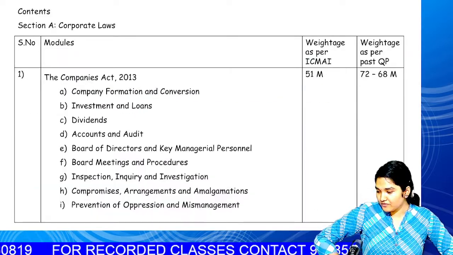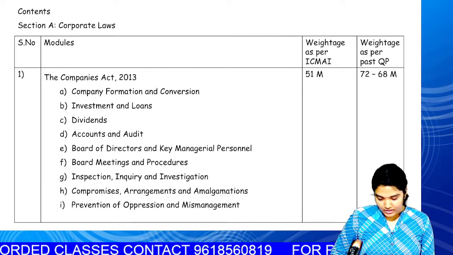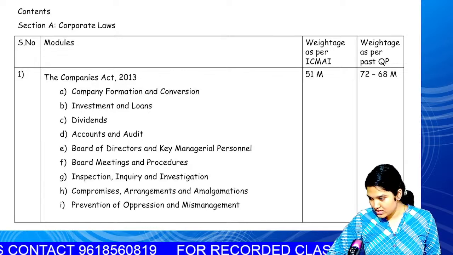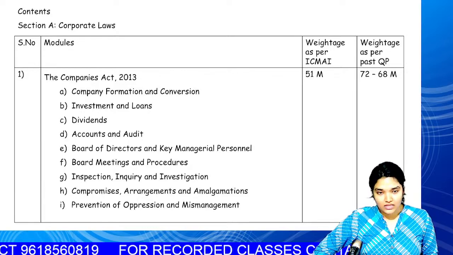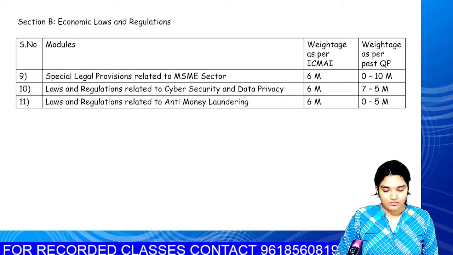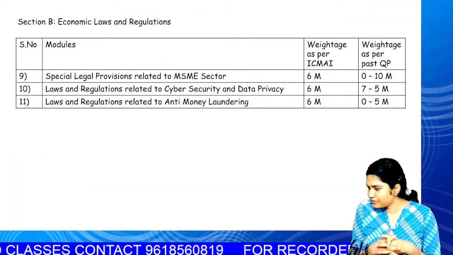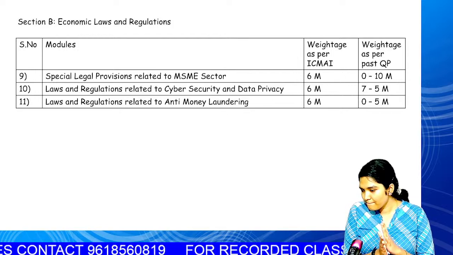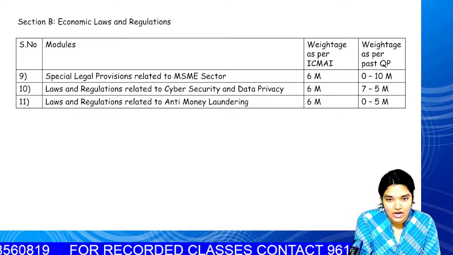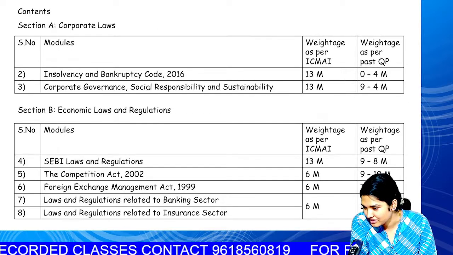So yesterday we have seen the syllabus of our subject and the weightage that is allocated as per the ICMAI and our past question papers. So are we clear with the syllabus and the weightage? Okay, let's get started with the session. Today we will start with the first chapter, that is the Companies Act 2013.